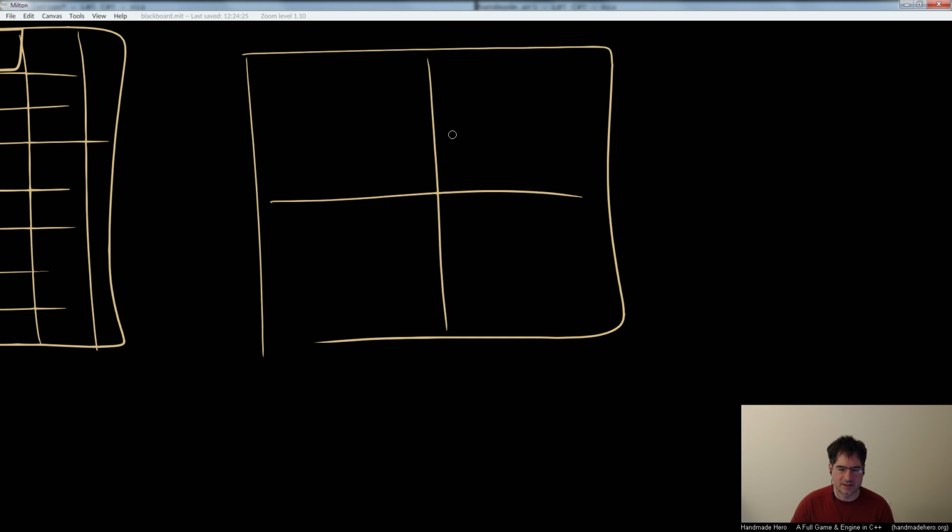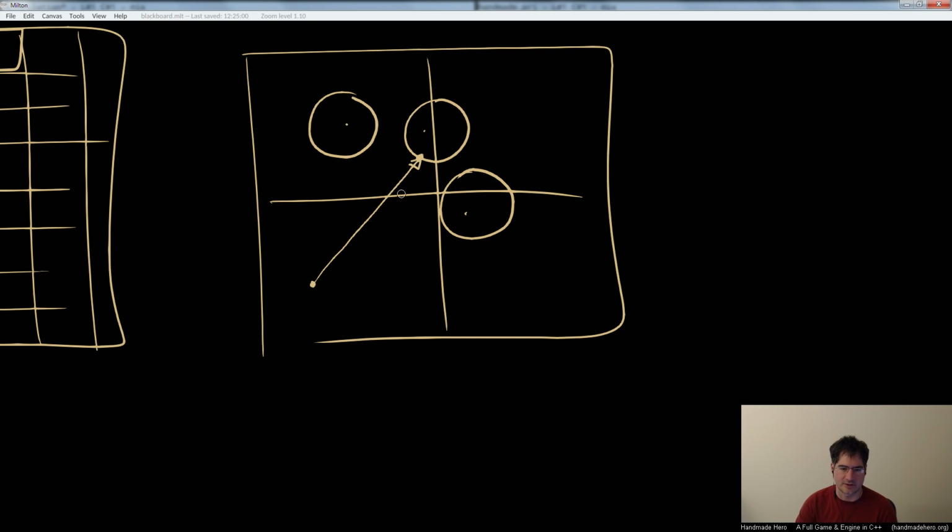Actually, I guess I don't really want to draw it quite that way, so I'll just pretend this is a very dense grid. So let's say that I wanted to ray trace, and for the sake of argument, because it's the easiest thing to talk about in a signed distance field, let's say I've got some spheres. So I've got a sphere that's sitting here, and I've got a sphere that's sitting here, and I've got a sphere that's sitting here. And now I want to ray trace, and this is what I'm doing. So I'm looking from here, and I'm looking that direction. So obviously, the thing I'm looking for is the ray trace of that sphere. I want that intersection point.